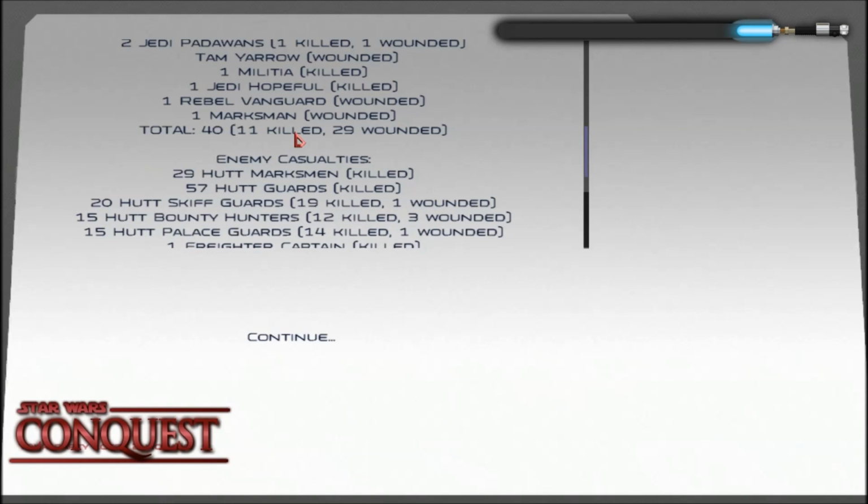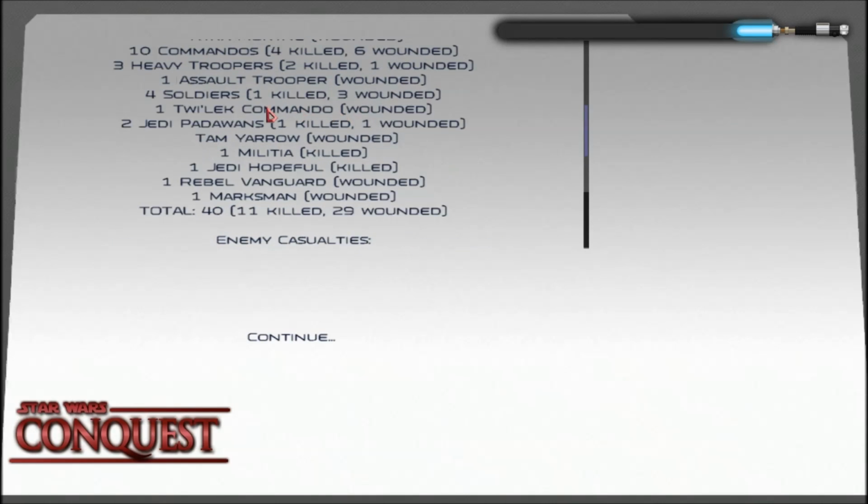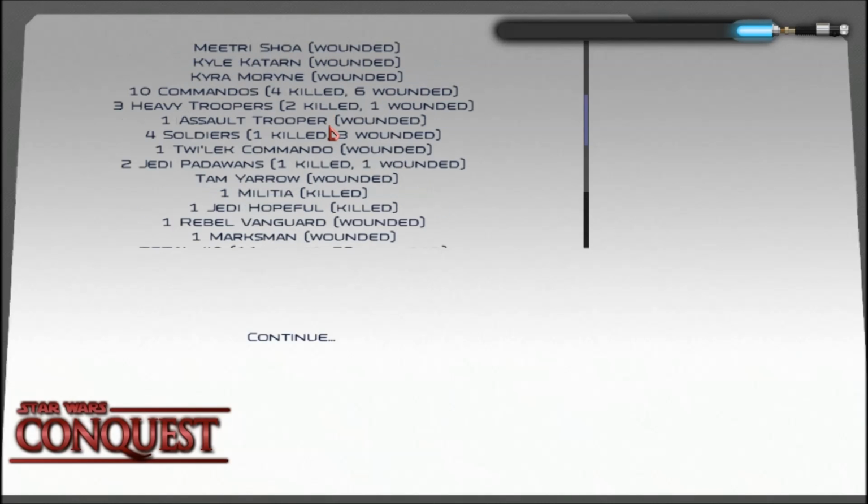11 dead, 29 wounded. Let's see. Militia and a Jedi hopeful went down. One Padawan was killed and another wounded. One of our soldiers was also killed. 2 heavy troopers, 4 commandos. That's actually really surprising considering the commandos are actually a pretty competent melee unit.